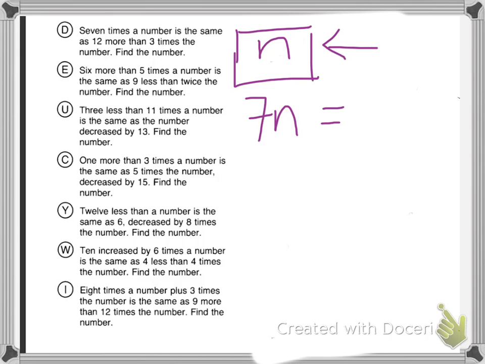So how do I express 12 more than 3 times the number? Remember, more than, less than: the number has to be adding to or subtracting from something. That's why that 12 more than is going in the back, because it's 12 more than something. It's 12 more than what? 3 times the number. What's the number? N. What's 3 times that? 3N. There's your setup. And so it's as simple, guys, as doing that and then solving for N.